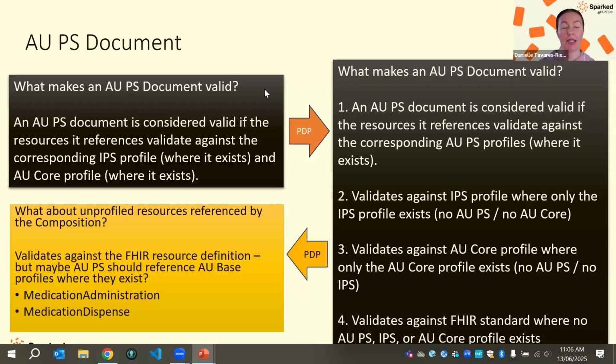I'm quite happy to accept that. I wanted to raise this because a few people have asked about it and I thought, oh yeah, I could see some value. But is there interest then in actually including that guidance to direct people to go look at AU base for those corresponding resources, for guidance on constructing resources in an Australian context?